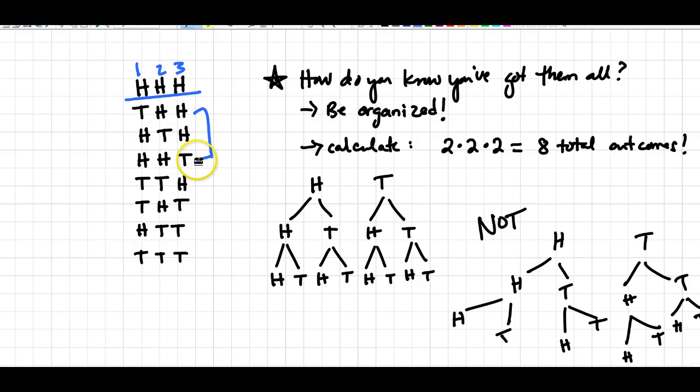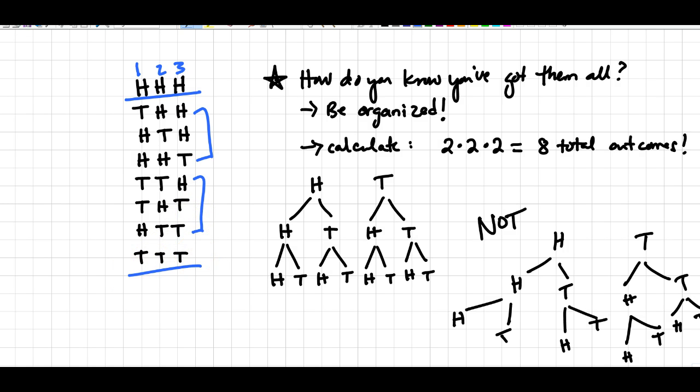Now I'm going to take those 3 and reverse the process. Instead of 1 tail, 2 heads, I'm going to do 2 tails, 1 head. And I'm going to put the head in all the different positions as well. So notice here I've got 1 head in the first, second, and third positions. The only thing that's left now is all tails.